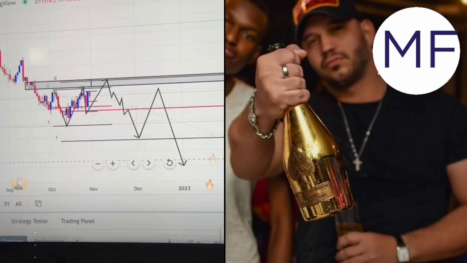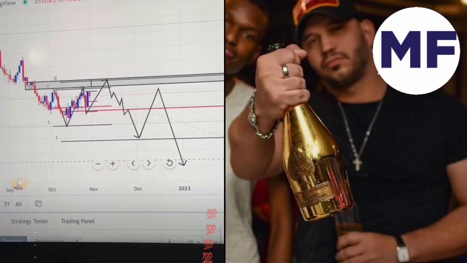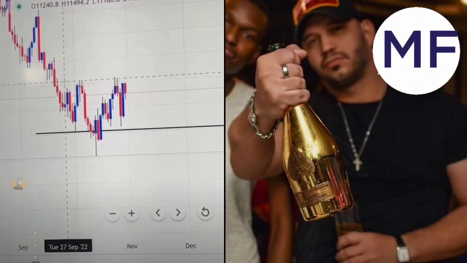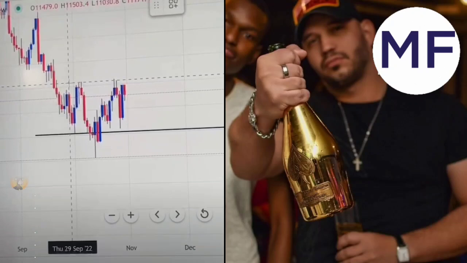Take notes, because when I talk about your lower time frame lining up with your high time frame, this is what I'm talking about. I don't mean that just because a lower time frame is bullish, you are buying the market. No, the market is still selling. We are still making lower highs and lower lows. So my question is, if we took out this low and created this low, then obviously this is our high and our low.